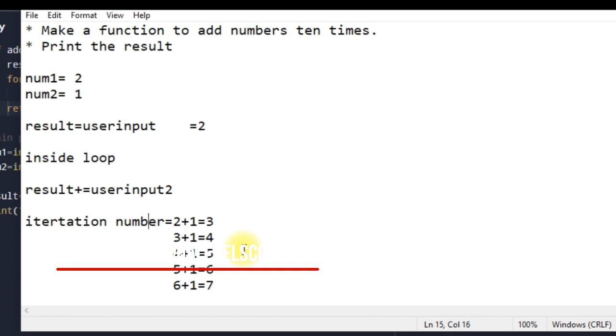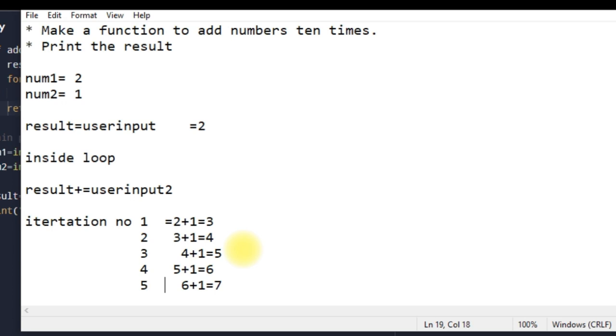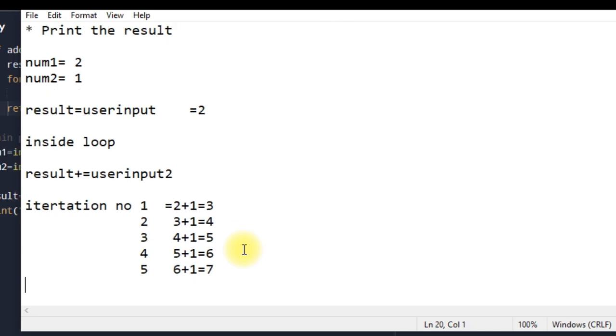So this is iteration number 1. Now iteration number 2, now iteration number 3, now iteration number 4, now iteration number 5. Let me make it in the proper order. Now it will become easy here.